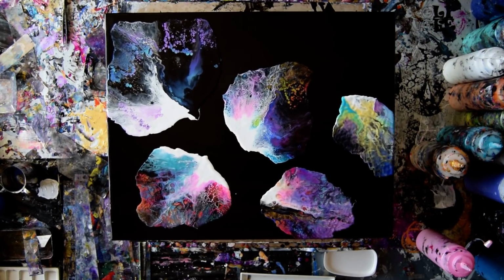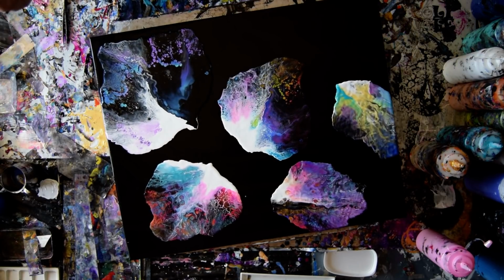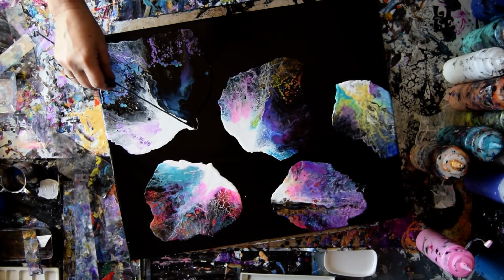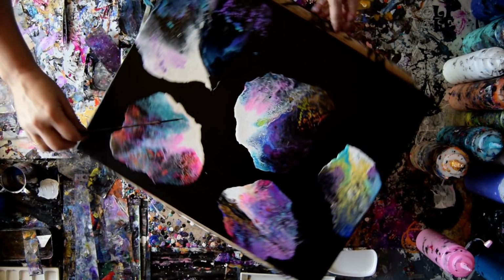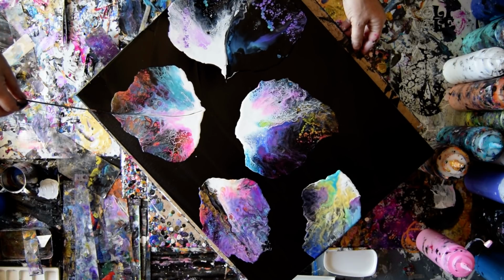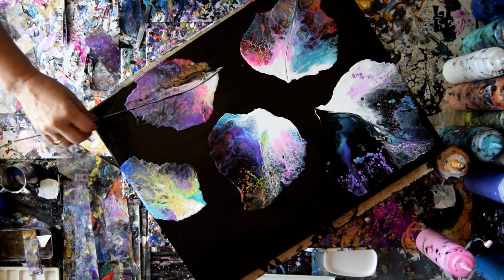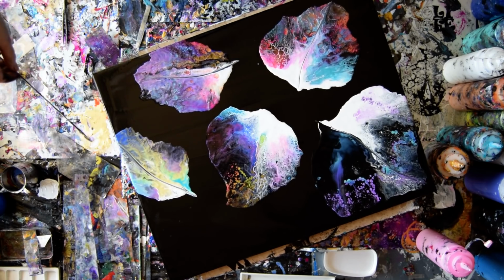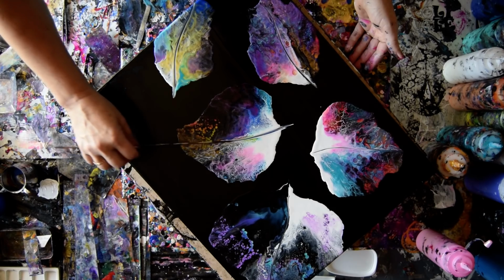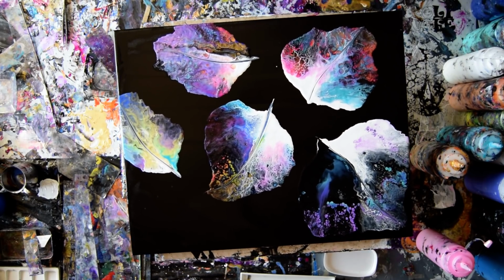Kind of liking my theme, very much so. That does not belong, but that's okay. I could probably drag something right through the center of these. What should it be? It should be a skewer. Maybe it shouldn't be anything. Maybe it's okay. That one got bug chewed. So cool. Dutch pour leaves. I like it. So far, so good.